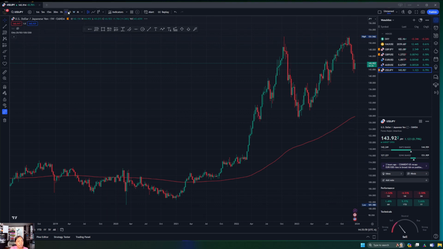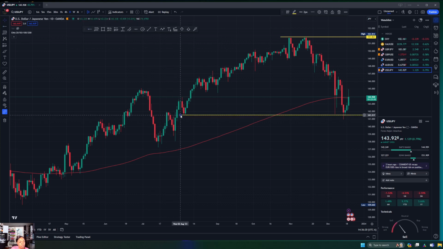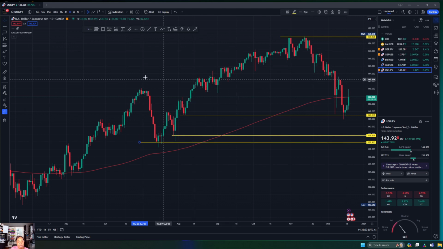But right now the charts are on the daily time frame. I want to drop some important areas because, as you know, we work off of the 4-hour time frame. So here I'm going to draw this level of resistance on the daily and a level of support that we could potentially be at on the daily, just because we are doing a lot of the 4-hour time frame analysis. So those are the three lower levels.